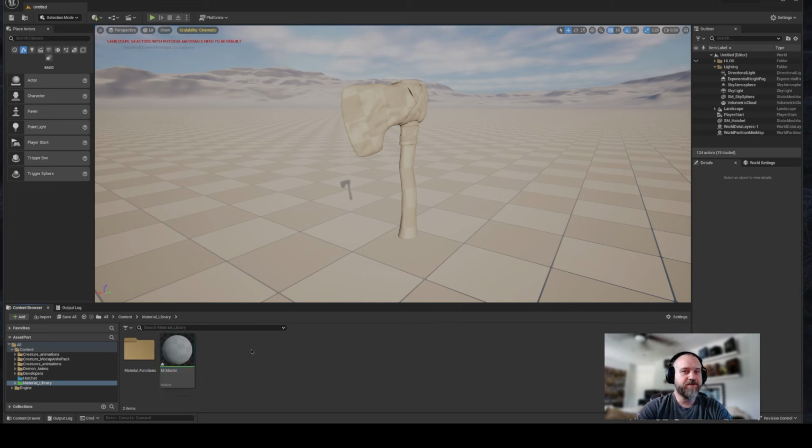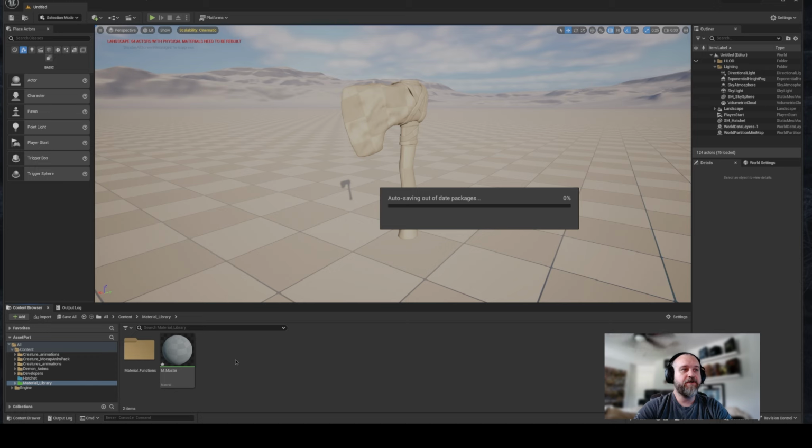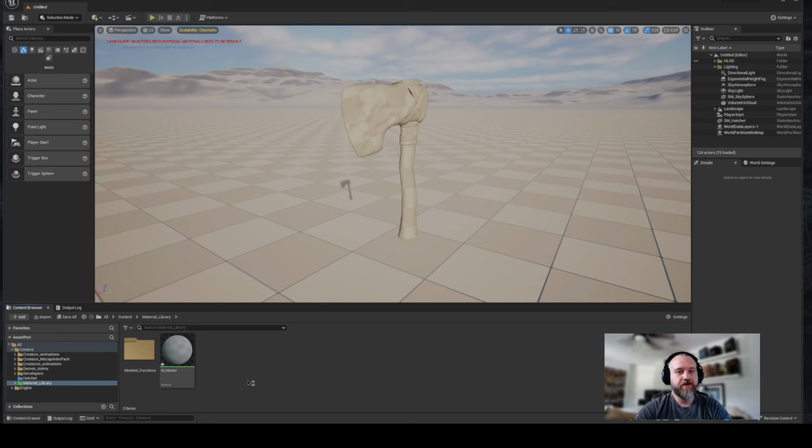So the way I'm going to go about showing you how to do this is we're going to set up things modularly. So if you prefer to do customized smaller materials for your assets, this will still work. I'm going to go with the first option, which is creating a large master material and incorporating all the functions into it. You'll see what I mean as we do this, so don't worry. The reason we're going to start with functions is that functions are basically small snippets of code that we can repurpose in different materials to access the same logic.